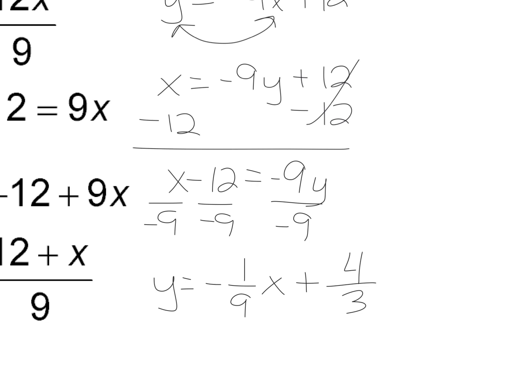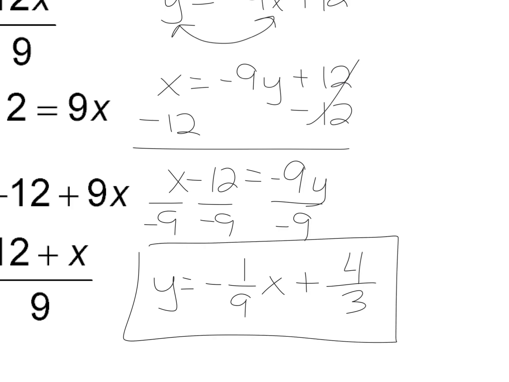And then it wants you to graph this. So on your graphs, you're going to have two different lines. You're going to have the original, and then you're going to have your inverse. And sometimes for your b, you will get a fraction. Just estimate where that goes on your y-axis. Okay?